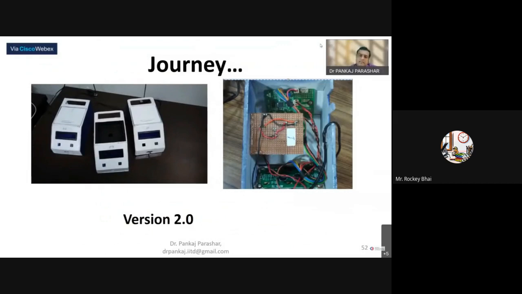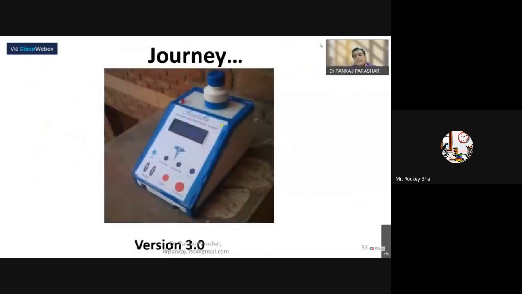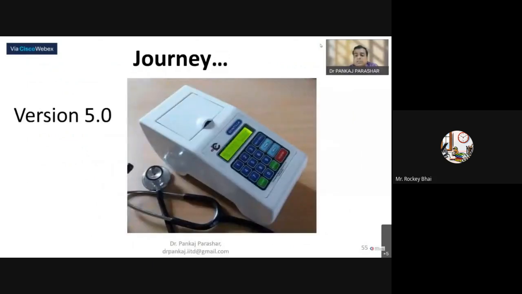This was pretty good. It did something, but it was not at all at the level of even an early stage prototype. Then I kept on improving, used the common source Arduino boards and other generic boards, and kept moving on. And then this was the version of the product that we had. This was TRL5, that is technology readiness level 5, an advanced prototype, but still it was not worth buying or selling.